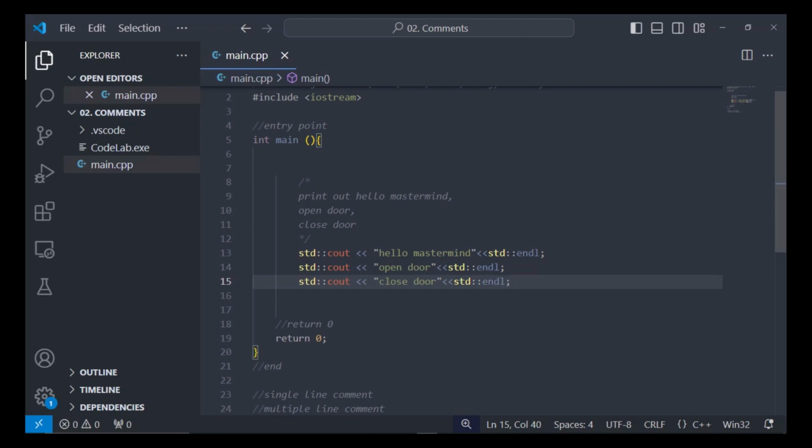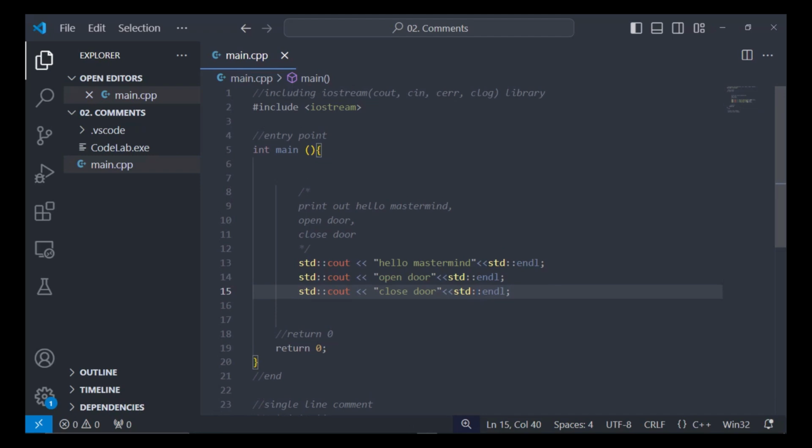You can just use one single line comment, and if it is necessary for you to use a multiple line comment, you can. If you have a lot of description to write about that code, you can make it a multiple line comment. You're going to understand the usefulness of comments once you begin to get advanced, when you begin to have your own projects.